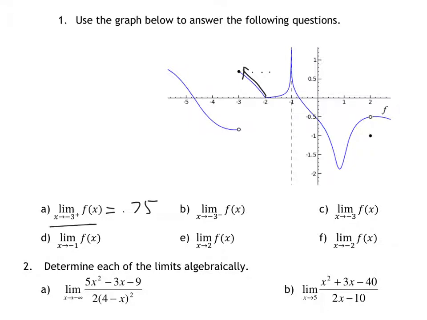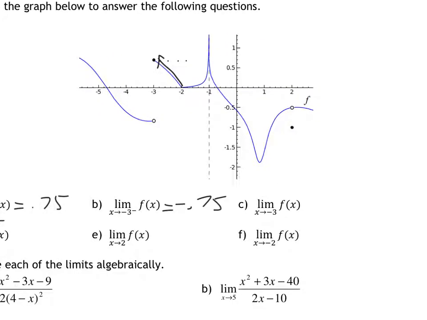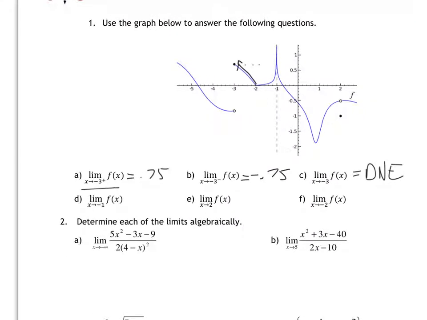So we have then x goes to -3 from the left side. That means we're coming down here. So we're approaching an x value of -3, and we are at, what, -0.75, I think that is. Then the question is, is there a limit as x goes to -3? Notice there's no negative or positive here, and there is no limit because these are going to different places. So we have to say that this limit does not exist because we're not going to the same place. To be a limit, we got to be going to the same place.